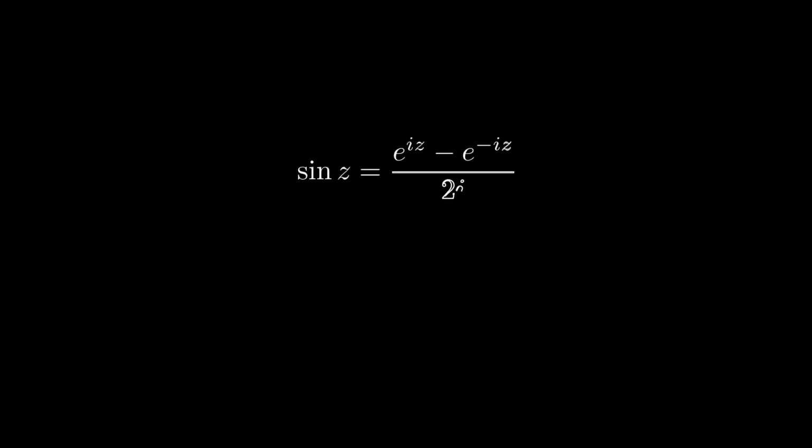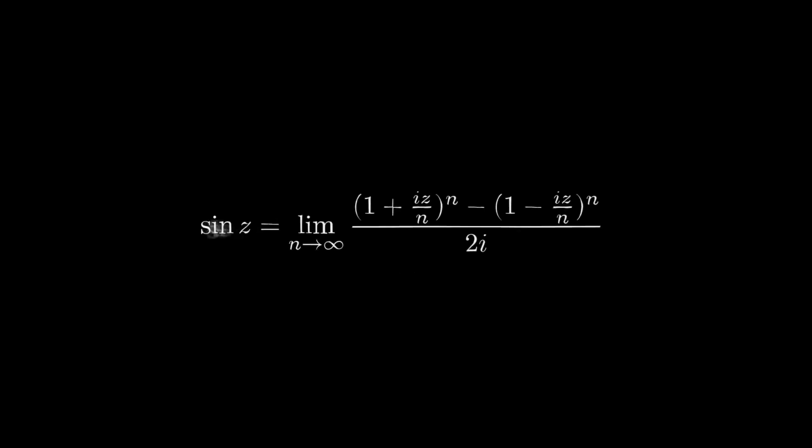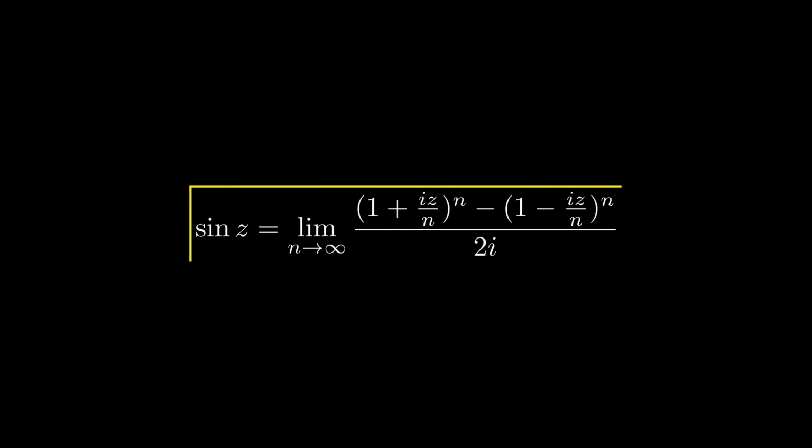So, let's begin. We will only outline what is needed. First write down e to the power z equals this limit. Change z to iz, and you get this definition. Now remember that sin z is equal to (e to the power iz minus e to the power minus iz) upon 2i. We can use this definition inside the limit and put it back there. This would give us the following sin z representation.